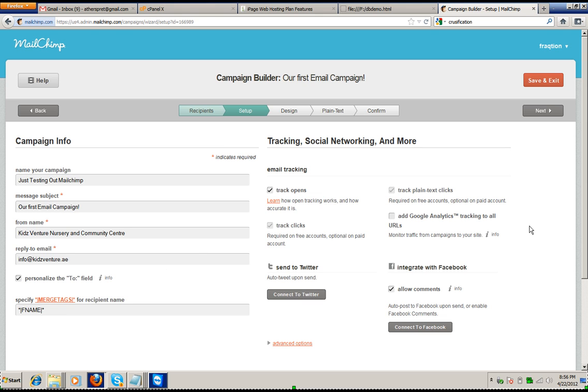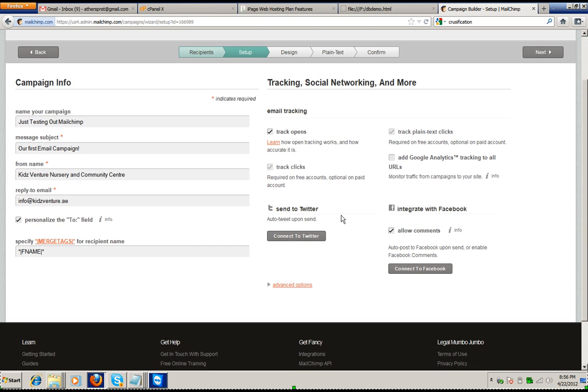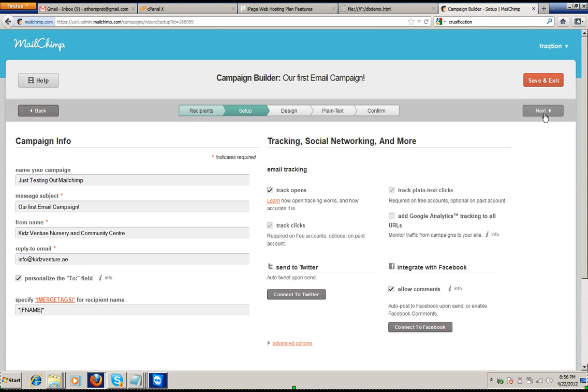Blah blah blah. But look, this is where it gets the nice bits, the juicy bits of why you would want to leverage MailChimp, because they have the nice gimmies. We're going to track every time someone opens that email, it will be tracked and reported. Every time a link is clicked, it will be reported. Every time plain text links are also recorded. It's got integration with Facebook, which is optional, so that's something nice. And you can also send this to Twitter as well. And then you click next.